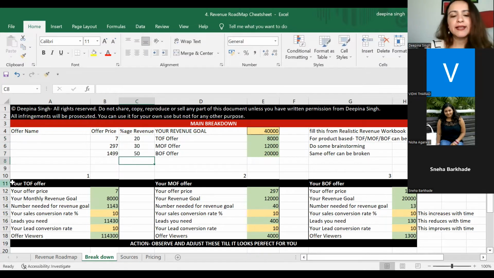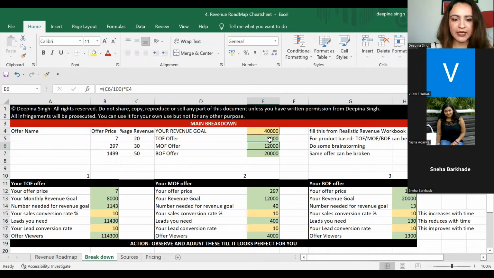Now, let's say someone's goal is $40,000 for the quarter. What you're going to do is make 8,000 from your top of the funnel offer, 12,000 from the middle, and 20,000 from your bottom offer. This gives a breakdown of how much you have to sell.